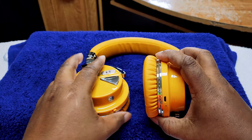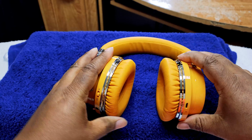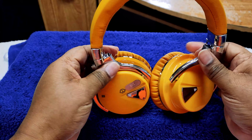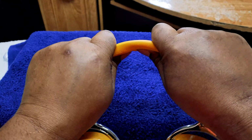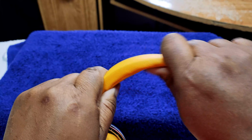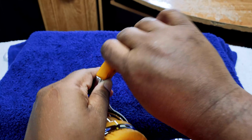You see the charging. That's how the cups look. I mean, it feels okay. But this does feel plasticky. It feels so cheap, I ain't gonna lie to you. All this is plastic right here. Even this metal looks like plastic. This is soft up here, but I think this is plastic too, just a soft plastic. You can see here, it appears right here.